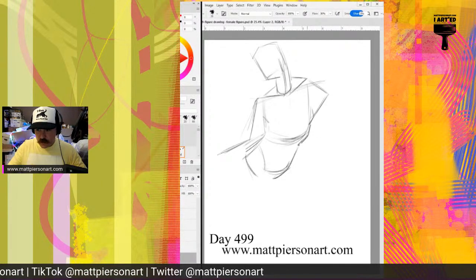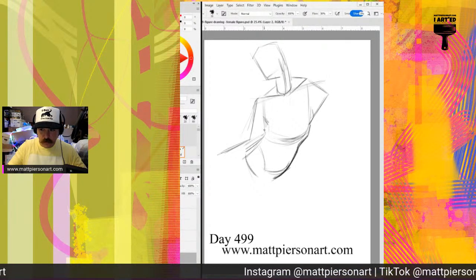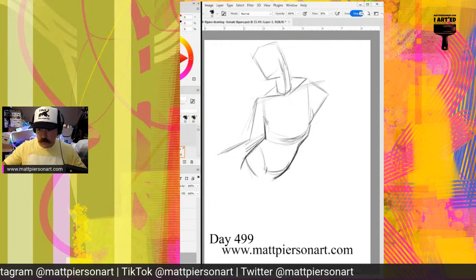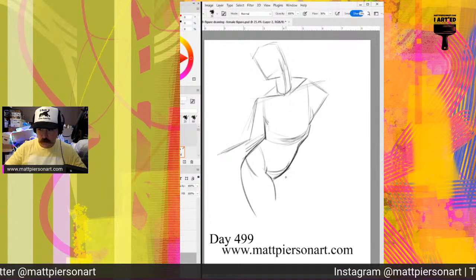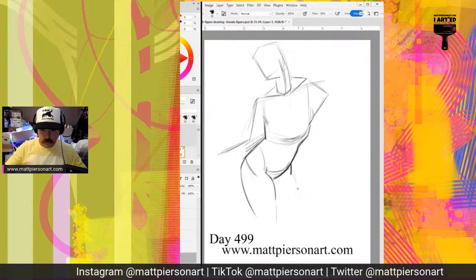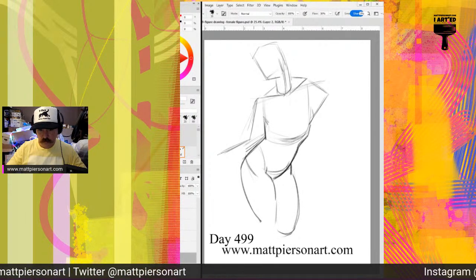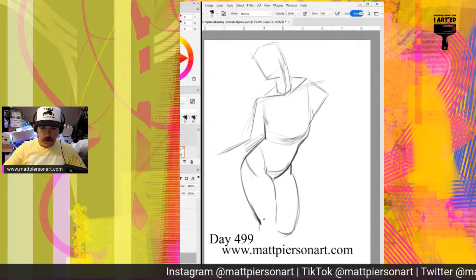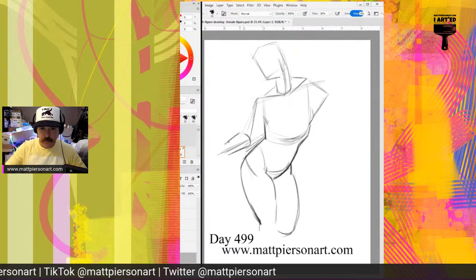And let's go ahead and we're going to make some lines here, like here. I'm going to make some lines here. And then this, we're going to draw a line like that. And then this leg crosses over. Like that. Okay. And then we're going to draw some shapes to indicate the forearm.